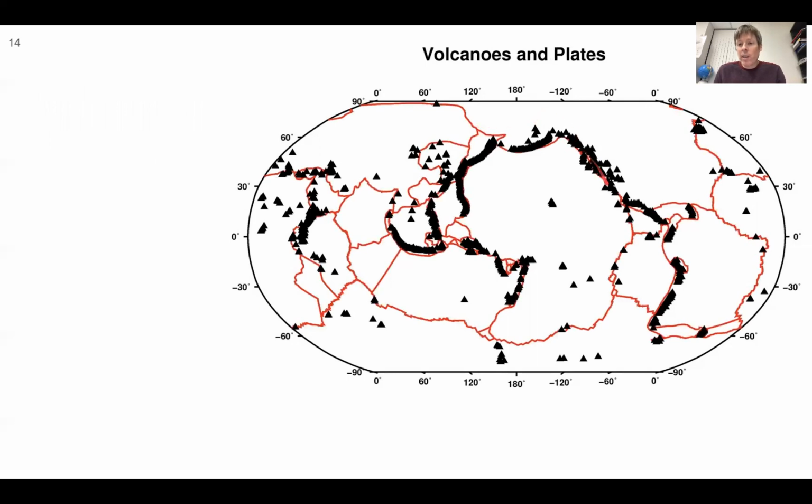Again, here showing the association between the plates and the volcanoes, we can see very good agreement between the locations of the volcanoes and the plate boundaries, especially what we know to be the subduction zones, such as over here on the Western Pacific, north of New Zealand, along South America, the Andes. We can see that these volcanoes arise from plate tectonics in these settings.